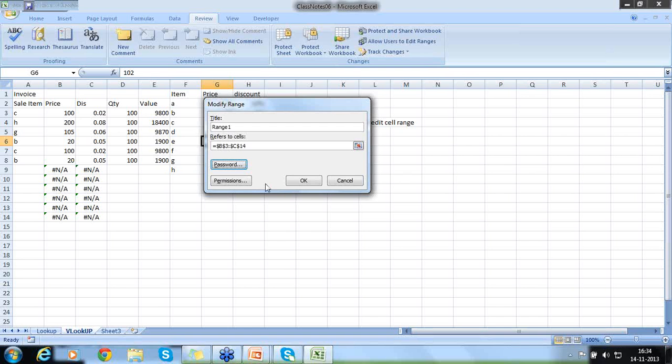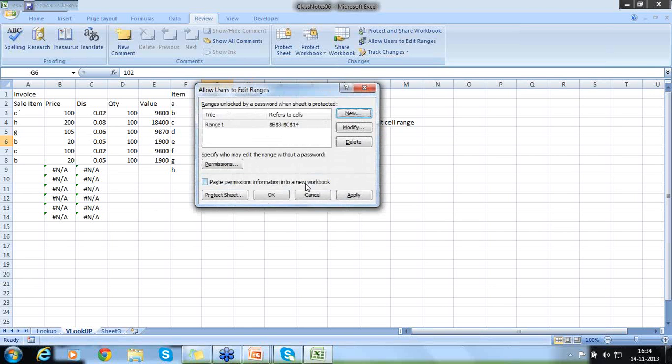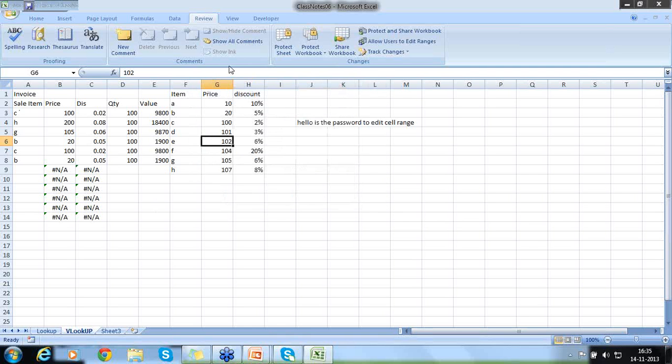I can set this password as well. So the range password, I can do all this aspect, and this is available under the so-called Review tab. Now I will do a VLOOKUP in a different way, with different possibilities as well. So let us take another example on VLOOKUP. You can do VLOOKUP in a single sheet or with multiple sheets, etc.